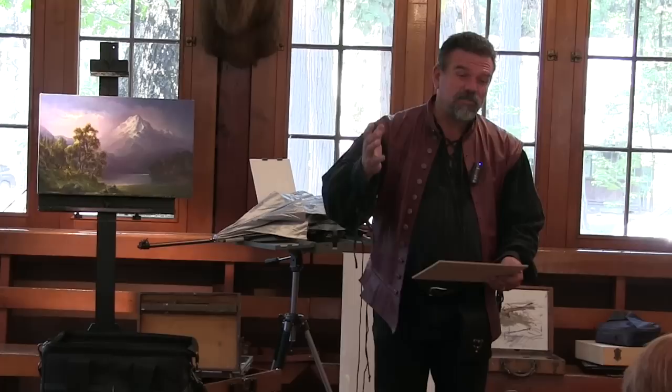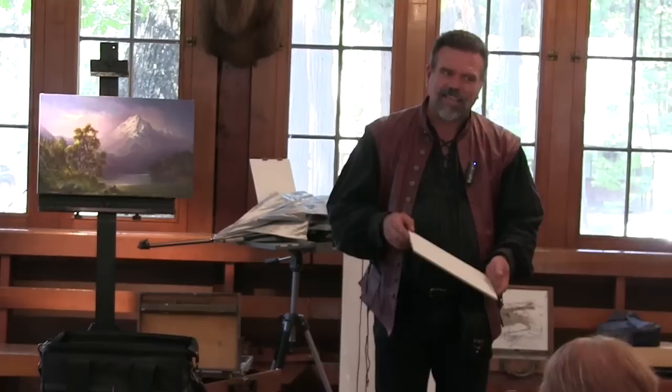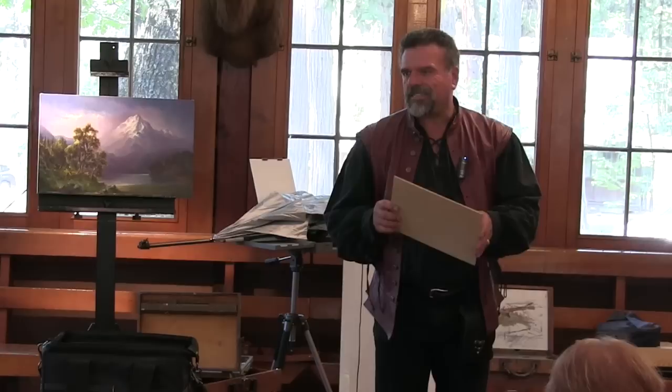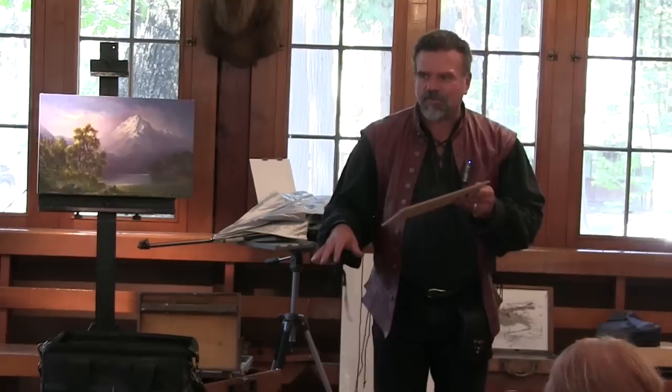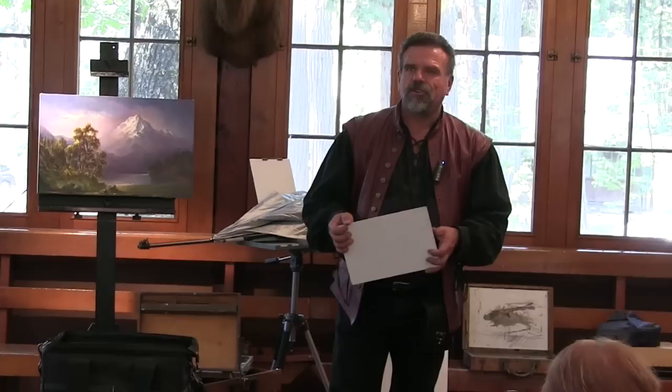True gesso is marble dust, white pigment, and rabbit skin glue. And if you're really serious about working with gesso, you make your own. They don't sell it. You can buy the rabbit skin glue, the marble dust, and the white pigment, you make it in water, you heat it up, and then you make your panels. Gesso is just latex paint, and I hate it. When you paint with it, you get stripes on it. So I thought, okay, gesso's modern, I got over it, it's latex paint. Still a pain in the ass to use and impractical in my world.